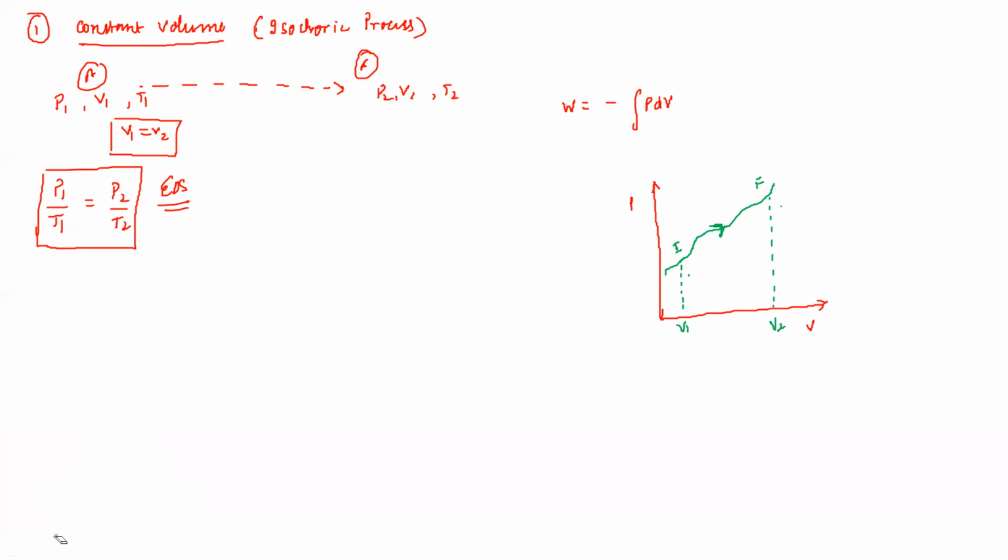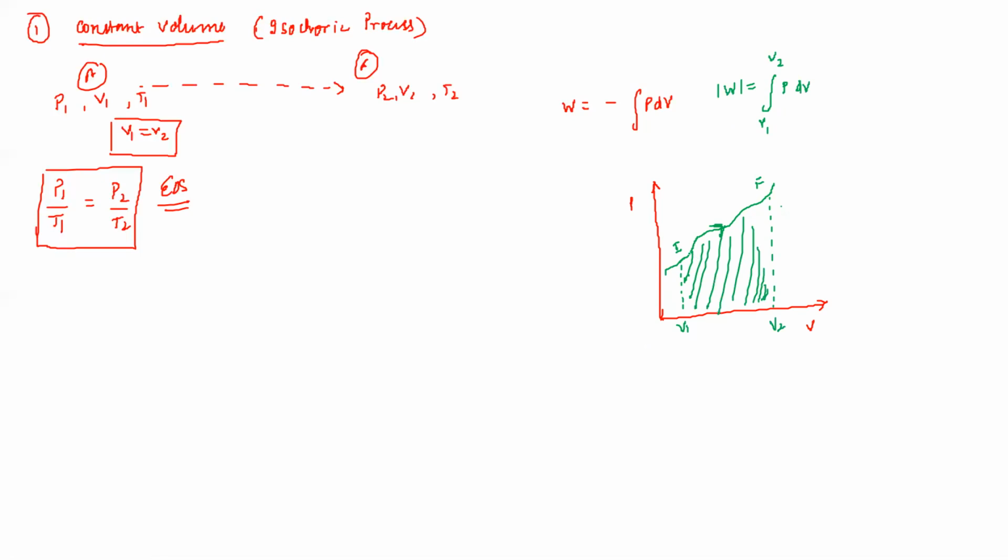So in that case, when we have initial state to final state, first of all, the magnitude of work done is simply going to be integral PdV from the smaller volume, which over here is V1, to the larger volume, which is V2. This is going to be the magnitude of work done. So the magnitude of work done is going to be the area under the curve covered by the PV diagram.